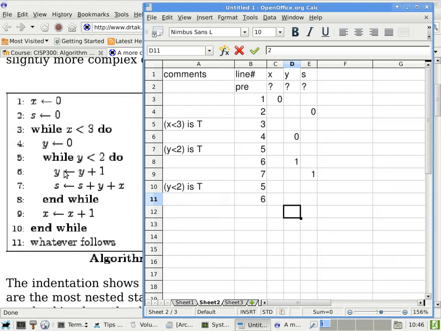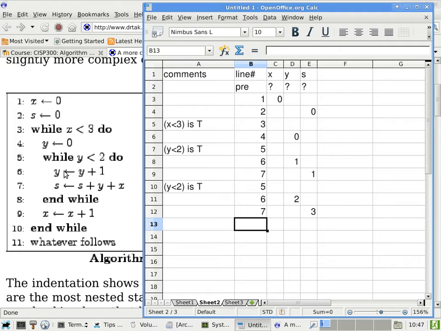Y gets incremented to 2, but we do not get out of the loop at this point. Okay? We will get out eventually because y is 2 at this point, but we cannot get out because line 6 has nothing to test. Is that okay? The only job of line 6 is to change y. It does not make a decision whether it is time to get out or not. If it does not have a decision to make, we have no choice but to continue on to the next statement. Since this is line 6, the next statement is line 7. Line 7, once again, will compute the sum of all 3 variables. In this case, it is 0 plus 2 plus 1 and the sum of that is 3.